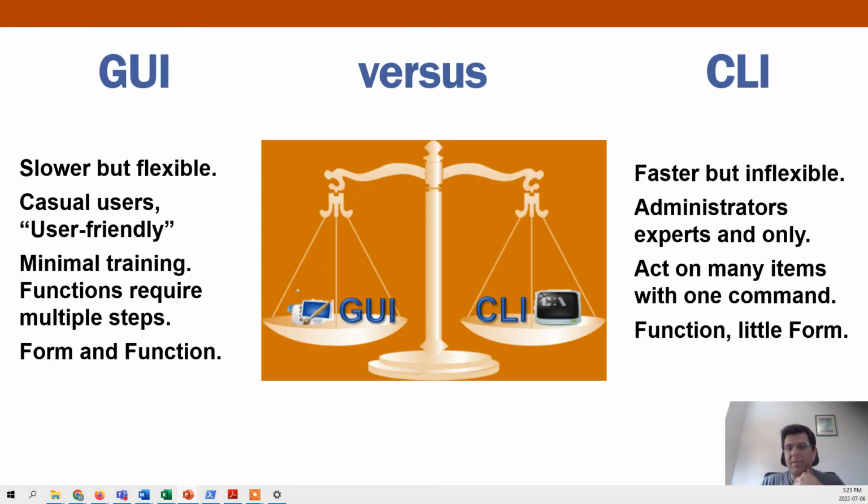So overall, if we want to discuss command line interface and graphical user interface, now you have a very good idea on which one to use. If you are an expert and you want to be really efficient working with operating systems, you want to do multiple tasks at the time, and you want to fulfill a lot of operations with just one command, command line interface is for you.